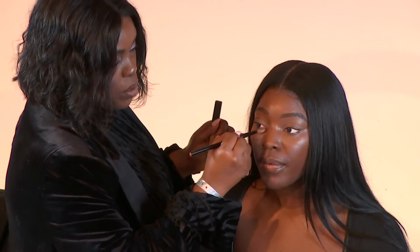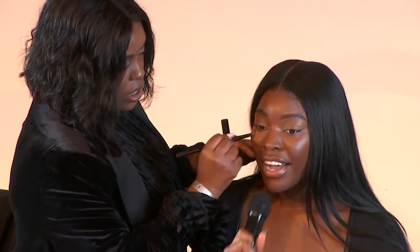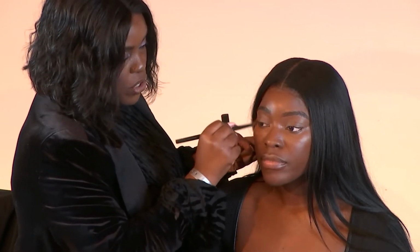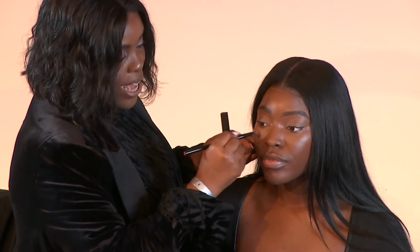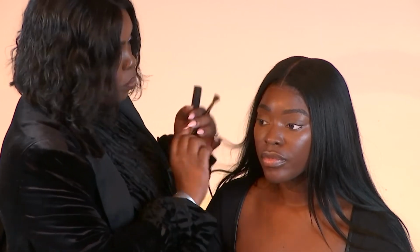Amazing. So now we're going to go on to a shade lighter than, 2 shades lighter than the Cafe, which is Amande. I love Amande. And it's going to literally brighten. It's got a really beautiful golden undertone to it. The Radiant Creamy Concealer is so amazing, guys, because it's got a micro mineral powder already infused. So I don't tend to actually set my under eye with anything whilst I'm using this product, because it sets really beautifully. Like today, I have no powder underneath my eyes.